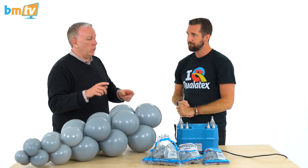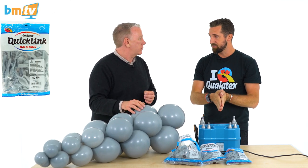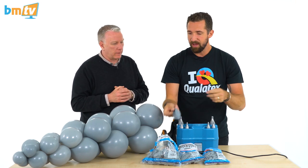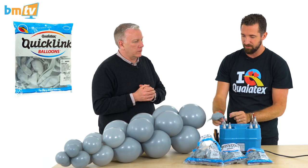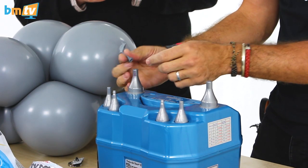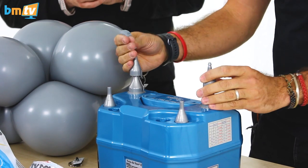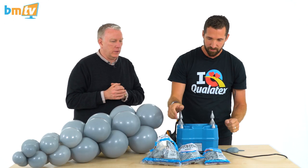I've got a question. When do you use the smaller nozzles? Well, I use them for the 6-inch links, so 5-inch or 6-inch. The thickness of the neck on the 12-inch is perfect for the valve size. You can hold on to that and get a nice seal with your hand. However, a 6-inch doesn't fit, so the smaller nozzle just helps to quickly and efficiently put that over and create a perfect seal, without having to use your fingers.